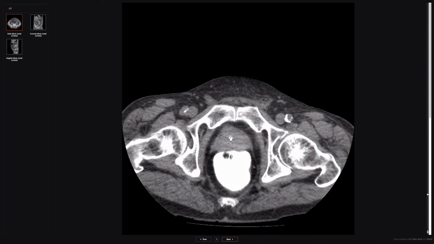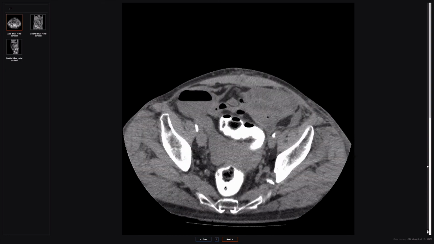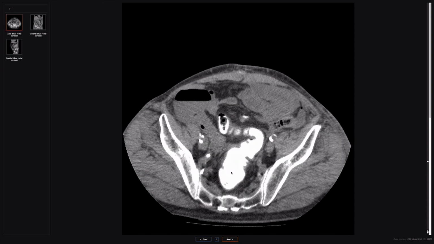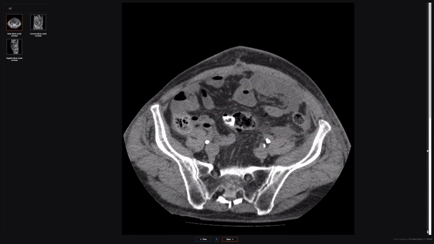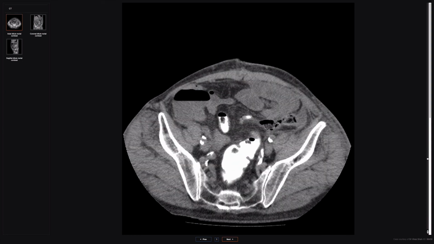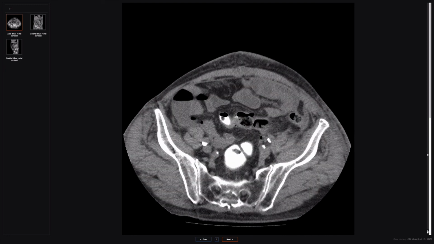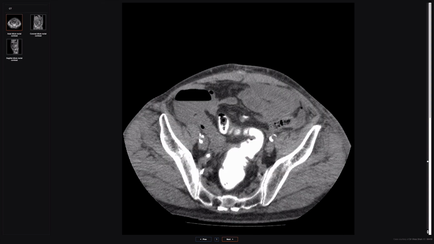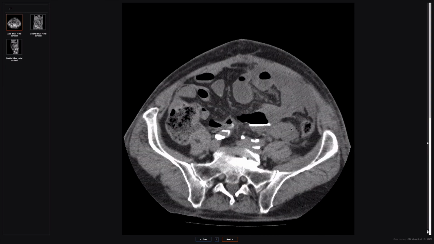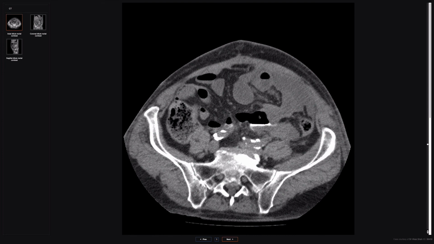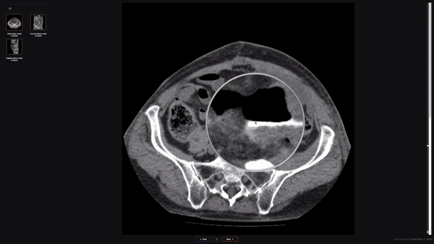So we see the contrast here within the lumen of the rectum. There's the tube. This is sort of fecal matter that's within the rectum. We follow this up, and then come to here. This is the sigmoid, and this is the sigmoid. So we can follow the lumen of the bowel, and they've done a primary anastomosis. But just above this bit of bowel, this is extraluminal contrast within an air and fluid containing collection. Okay, this is not within a loop of bowel.